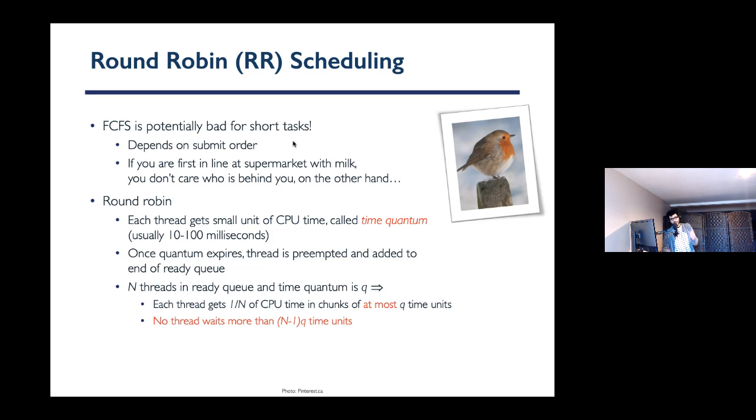And we can actually limit how long you will wait for the first time to get the CPU. That should not be more than (n-1) times q, where q is the time quantum size or length. The worst case scenario is that you're the last task in the order. So you're going to wait for n-1 other threads or tasks, and each one of them is going to take q, a time quantum. So this is a bounded waiting time for you to get the CPU for the first time.